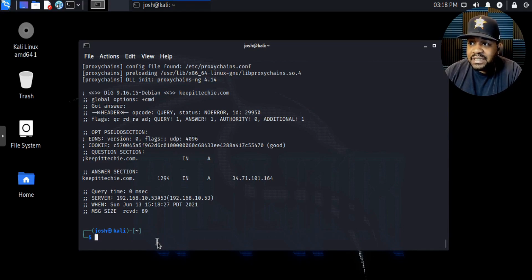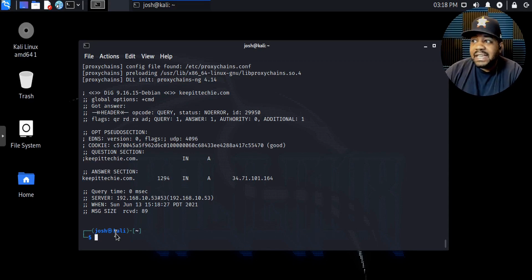so you guys can actually see that it'll return the IP address, and it's actually running this through proxy chains. You know what I'm saying? It's running the whole query through proxy chains. So that's super dope that it's actually doing that. And it only took a second because I think I dug it not that long ago on this same system. So it's stored somewhere where it didn't take too long to find out the IP address.